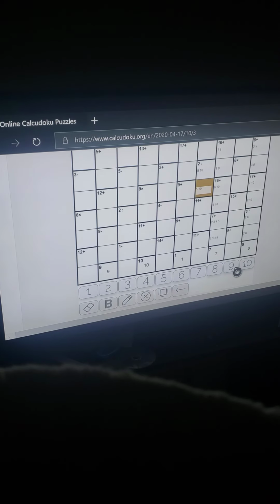However, here's an advanced calcudoku technique. Look at columns 8 and 10. Notice how these 10s are locked into the same position in parallel columns. So essentially an X-wing pattern. If this was a 10, this would have to be a 10. If this was a 10, then this had to be a 10. So no matter what, there's always going to be a 10 somewhere in here. So that cell can never be a 10. So this must be a 5 and then a 10.